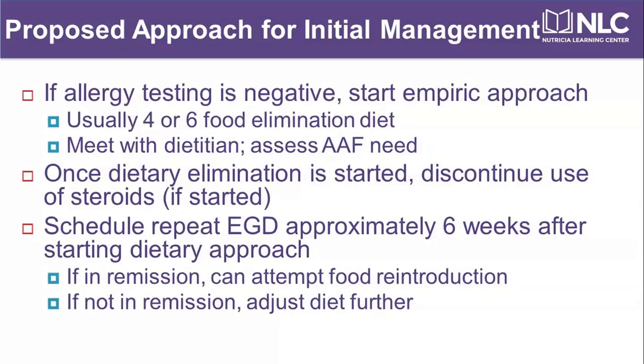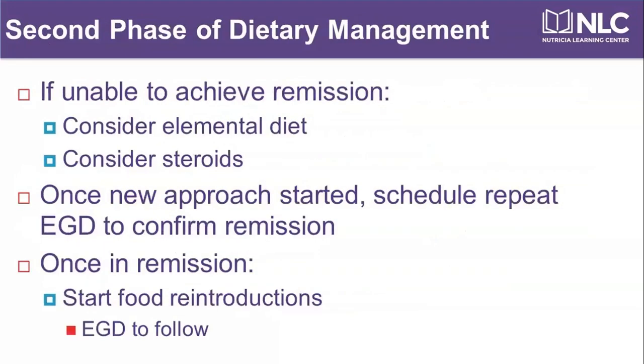If they're not in remission, then you've got to make some additional adjustments or consider different treatments like elemental diet or steroids. Whenever we make a change, there's a repeat endoscopy that needs to follow to make sure that the response was there and that the change you made was effective. Once they're in remission, then you're good. You don't have to change anything, but it does open the door for food introductions.